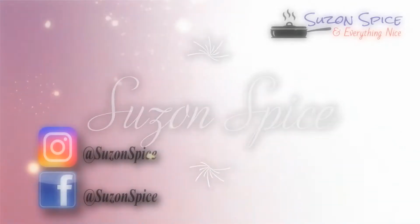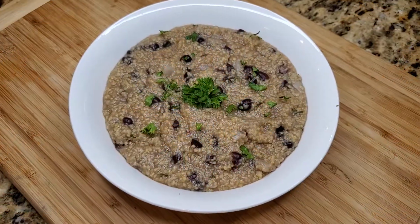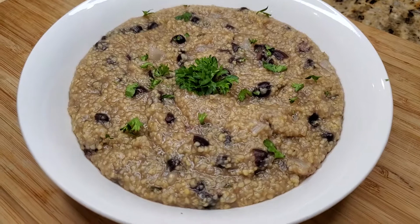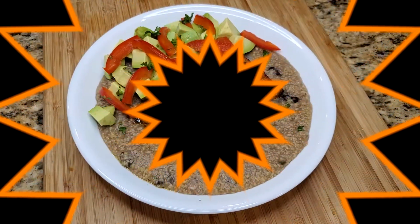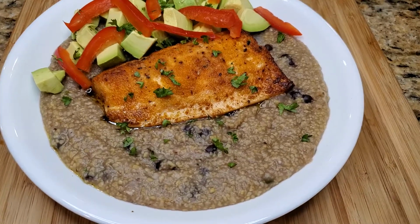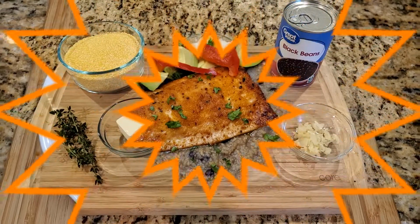Today's recipe is going to be Mayi Moulin avec pois. Mayi Moulin avec pois is basically cornmeal with beans, and it's a common Haitian dish that can be served a variety of ways. Traditionally, it is made with dried beans. However, I ain't got time for that, so in this version, I'm using canned beans, which will save me time, but it's still just as delicious.